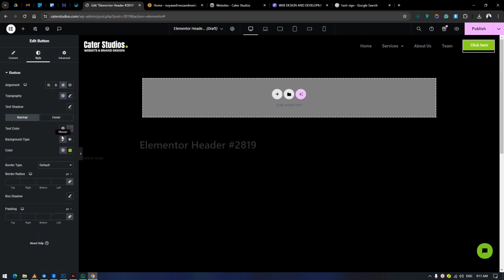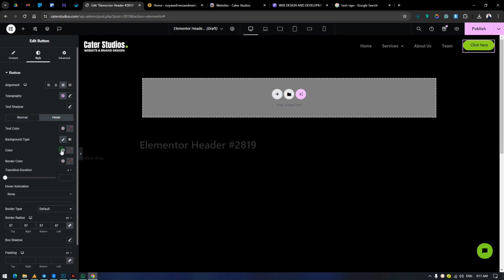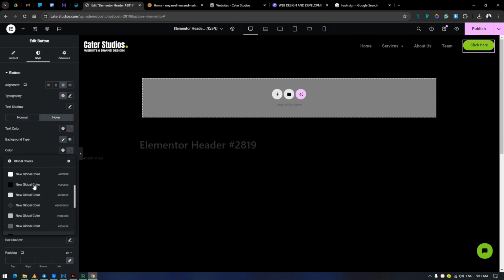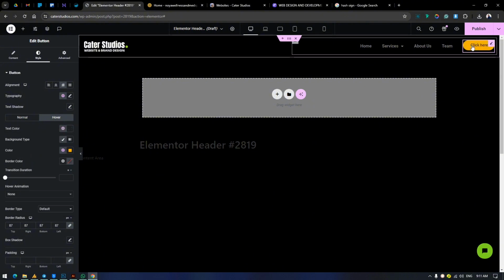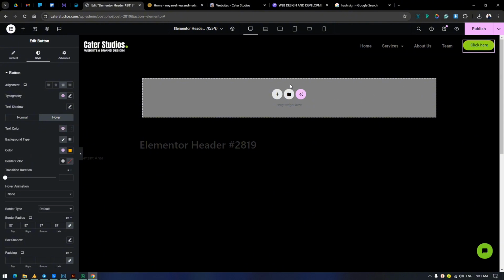We can go in here and change the text color to black, because that's what it's supposed to be. And we can style our button any way we want. If we want it to curve, just use the border radius to curve it as we want. Want a hover effect? Click on that. The color of the hover effect, we want yellow, and the text color to remain black. So when we hover on it, it becomes yellow and the text maintains its color.